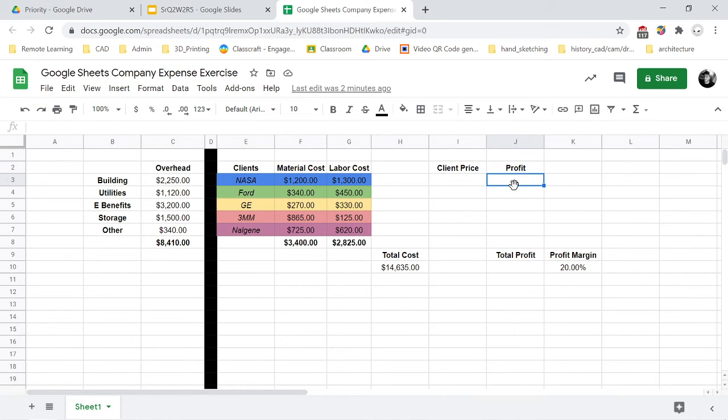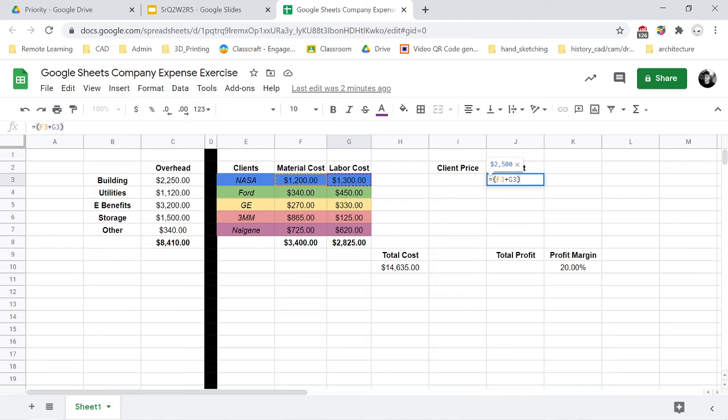We're going to take this cell under profit and set that equal to the material cost, which is F3, plus the labor cost. These are going to be within parentheses, okay?